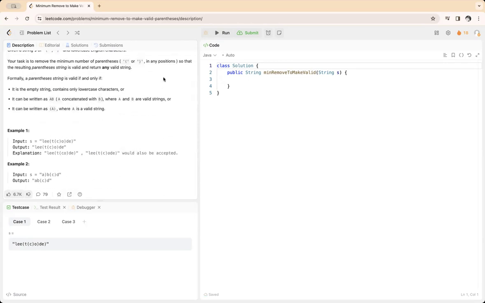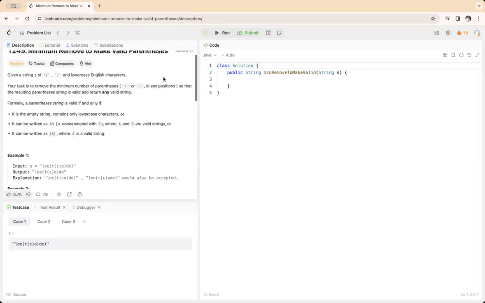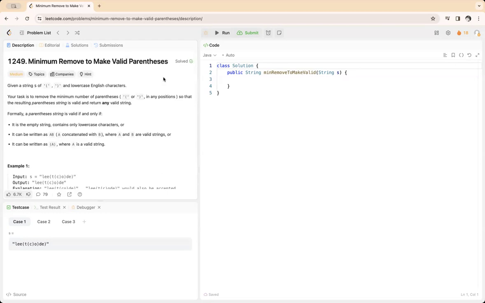So there is no doubt, if any character is given, then it is going to be either a lowercase English character, or a closing parenthesis, or an opening parenthesis. So the domain of the objects which are allowed in this string comes from these three things. Apart from these three things, there is nothing else. So with this, we will go ahead and solve these problems.